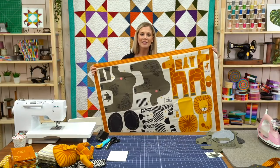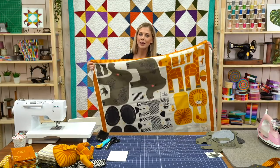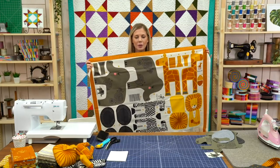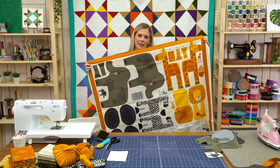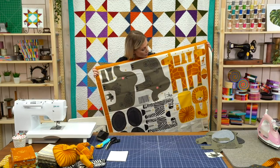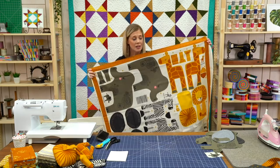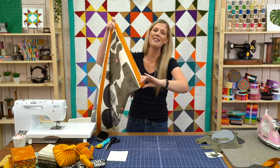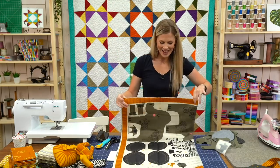I don't really even feel bad because they're so cute. You can get the fabric, make a quilt, have the little stuffed animals and the little book to go with it. It is the cutest thing. Some little grandbaby or baby needs it. I just know it. It's so stinking cute. So here we go. Or if you're into finger puppets. Or if you really love finger puppets. That's exactly right.